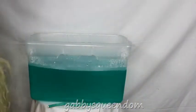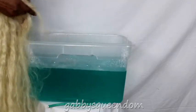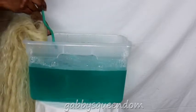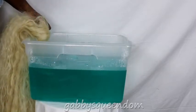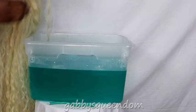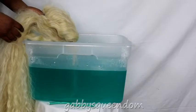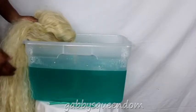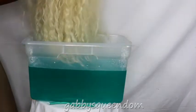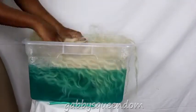Alright, and now I'm just grabbing the wig because I want to test the mixture out by adding a small piece of the hair in. But I noticed pretty quickly actually that nothing happened. There was no color change whatsoever. So I just decided, let me just give it a second. So I'm going to hold it here. All right, and I still did not notice a color change, so I'm just going to actually throw the unit in, and I'm gonna figure out how to make it a little bit more potent.